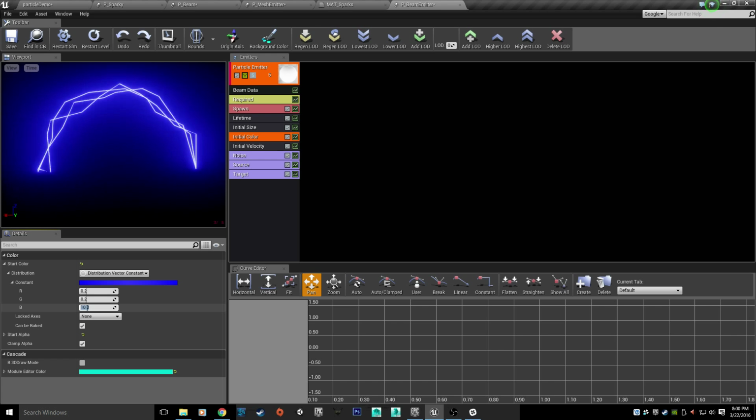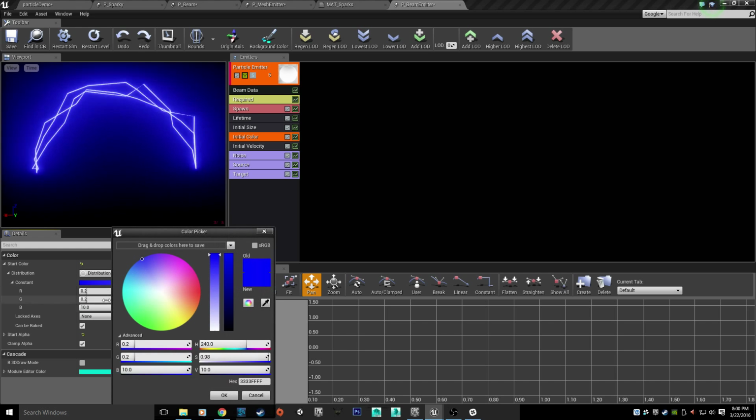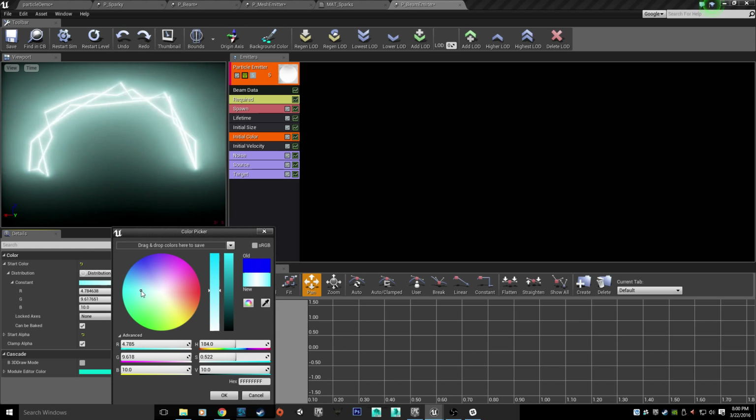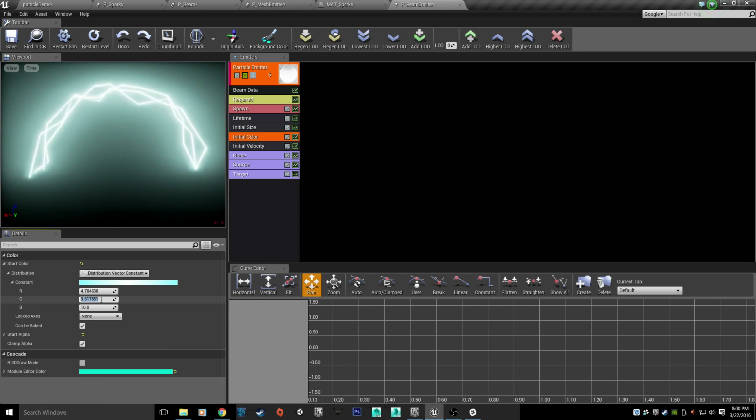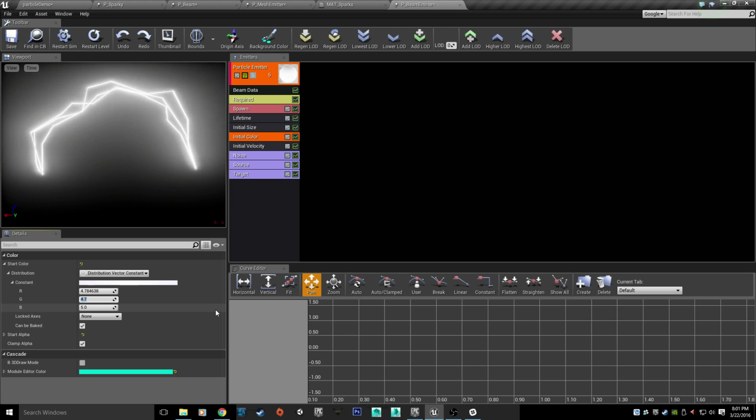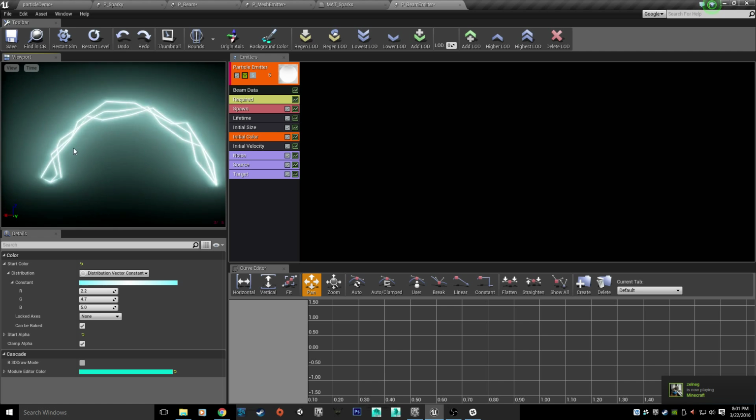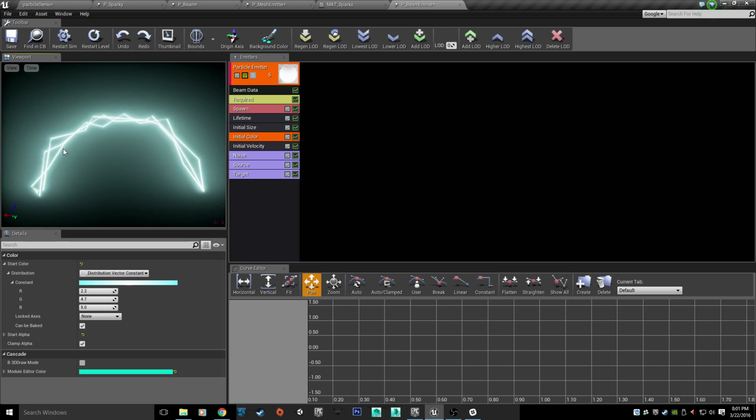So here we're doing the same thing we did with the very first particle we did, the sparks, where we're overloading the emissive to get this glowing effect. That's a little too blue. It should probably be lighter than that. Oh, that's awesome. So let's actually tone that down a bit. Let's go 5. That would make that about 4.7, and that would make this about 2.2. There we go.